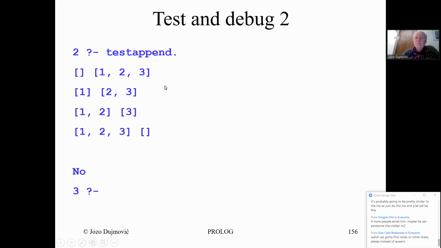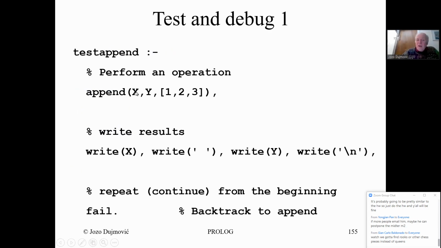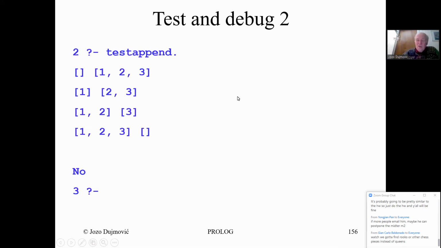So this is test append that is used for debugging, for executing this multiple times. It is a rule that says execute this, print results, and repeat over and over again as long as you have results. So you can put here any of your programs and see all the results that this program will generate. Is this somehow an answer to your question or not?